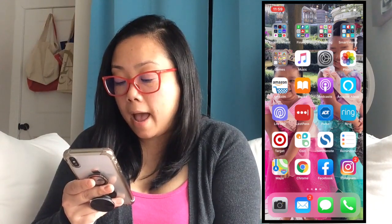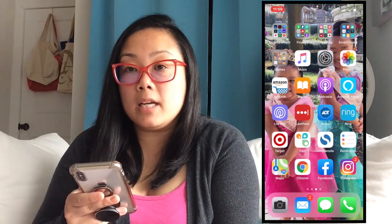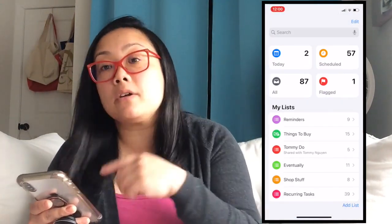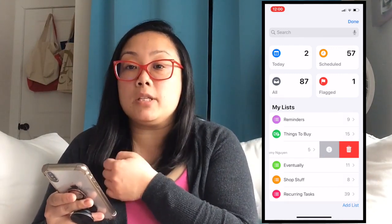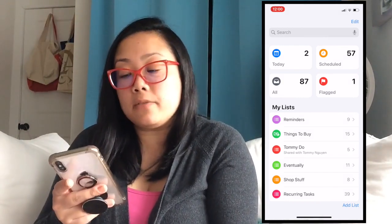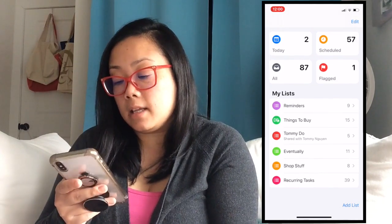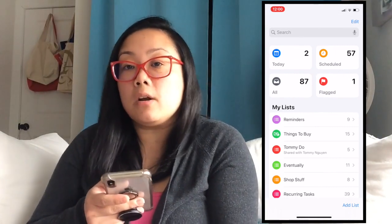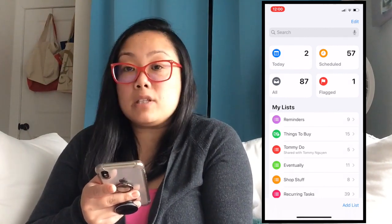And then on top of that, I have the Reminders app, which is the standard one from Apple. Before, I never used to like it, but ever since the new update, when they totally changed it and made it so much better, this is honestly my go-to in terms of to-do lists and task management. I just love how they organized it. You've got everything on a schedule, and you've got flagged, and I love the lists and adding sub lists and folders and all of that. And I love how you can tag a person, or you can tag a location and all that. It's really, really efficient, and it definitely fits my needs at the moment.